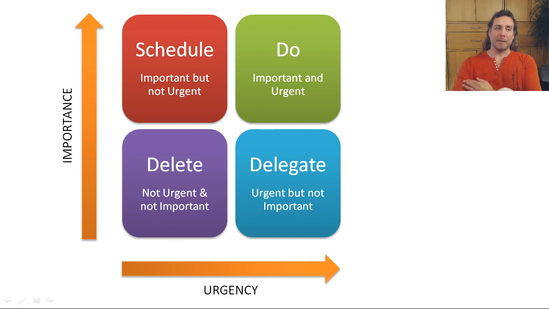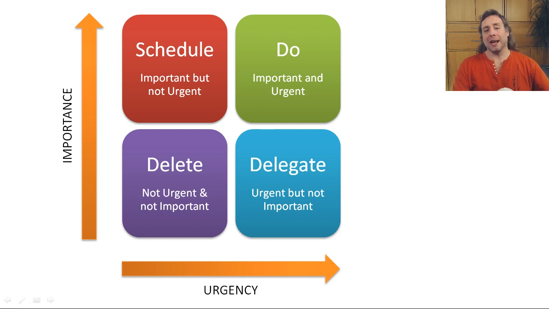But you can have it more complicated than this, because there is a tendency to say that I've got lots of important tasks and lots of urgent tasks, and they're all important and they're all urgent, and you get a whole load of things in your top right quadrant in the do part. And so you haven't managed to schedule them at all, because everything's important and urgent. No, it's not. Some are more important and urgent than others.